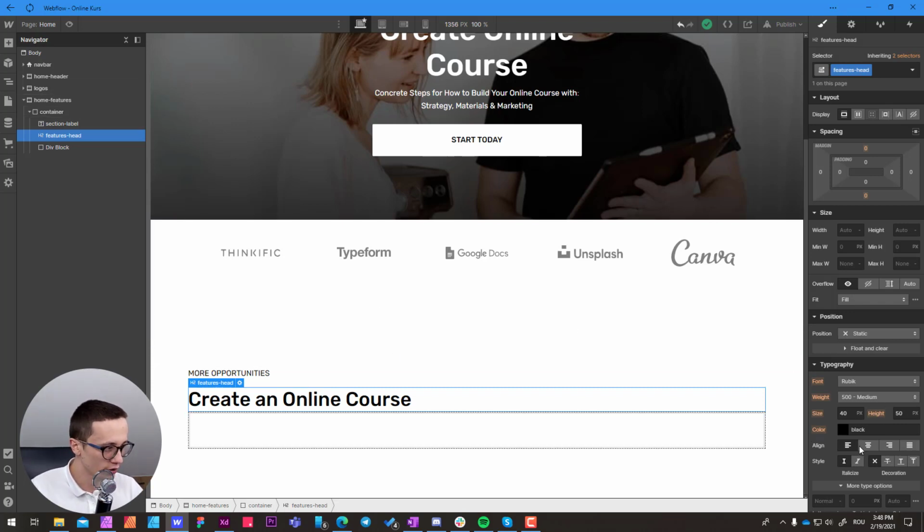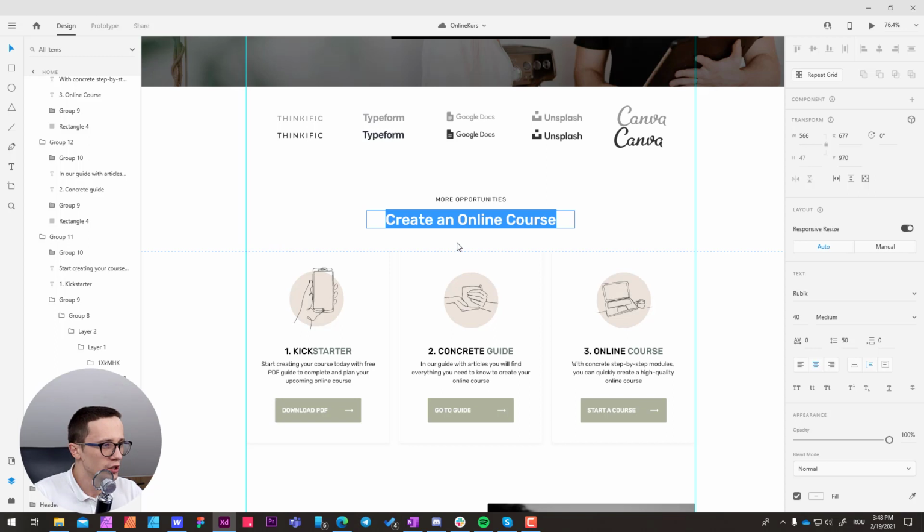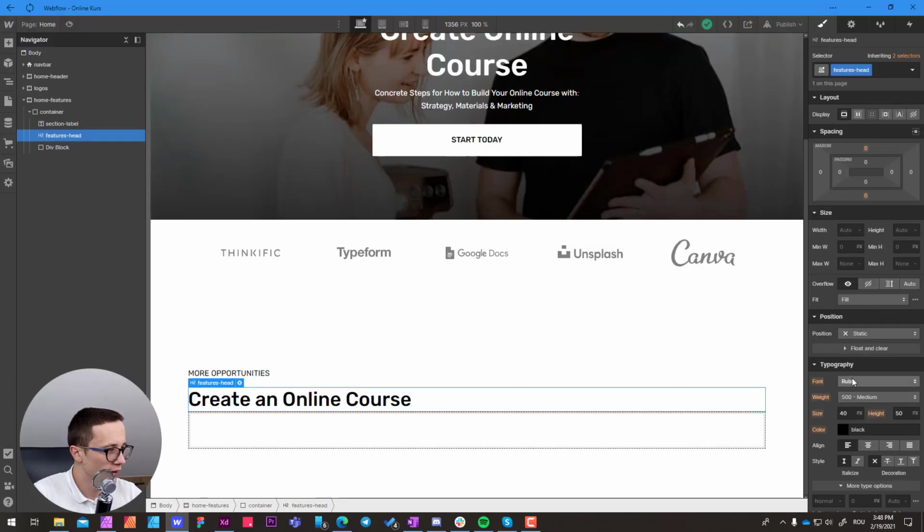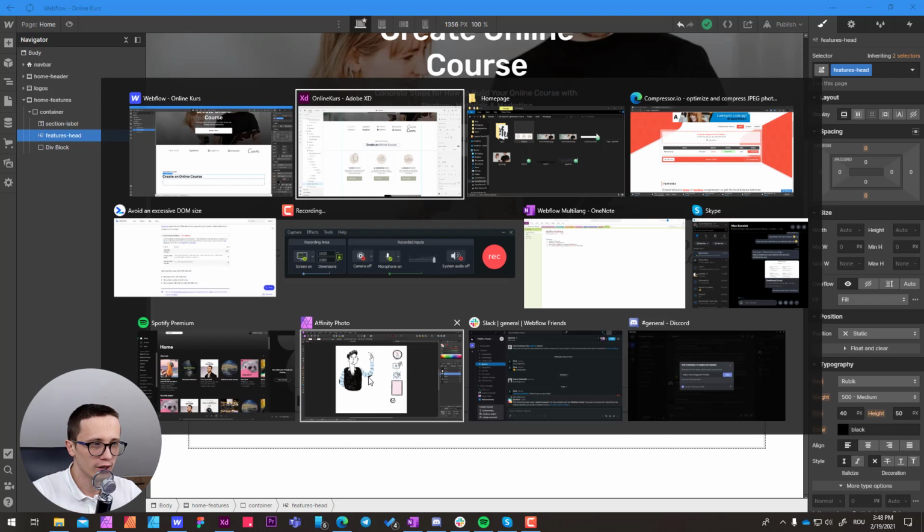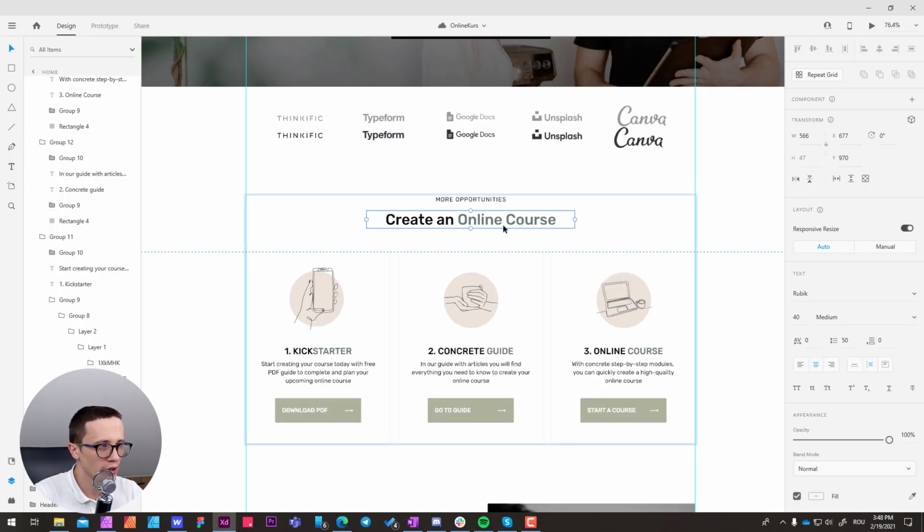At this point I don't want to click on this align and set it to center. If I would need to do so, I'd probably add a combo class because I don't want to override the default class. Good. So let's see what else. Rubik, 40 pixels, medium. We go back, we have Rubik, we have medium, and 40 pixels. All looking great. But one more thing here is, as you can see, the online course text has another color. So how can we add this as another color?